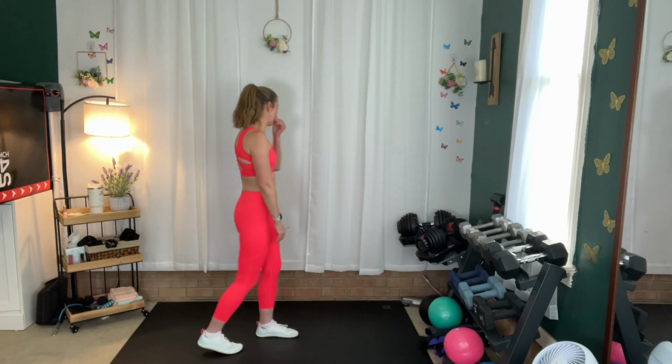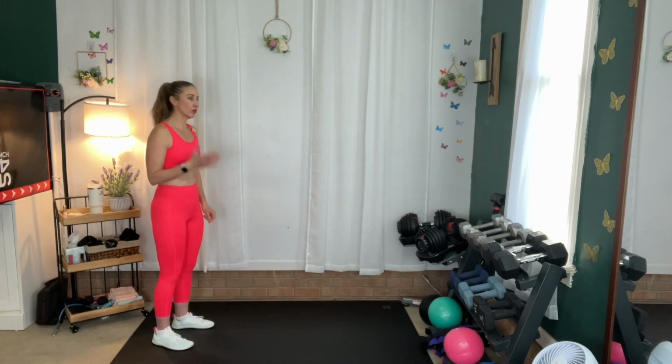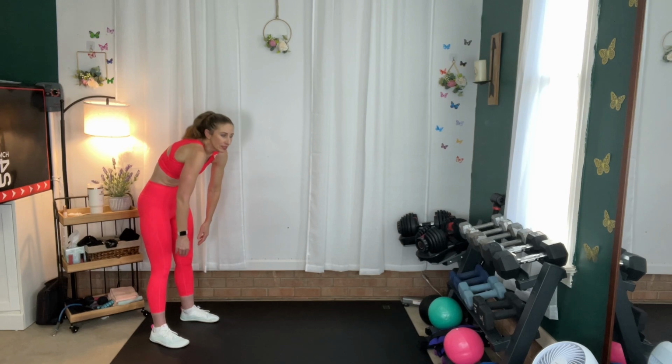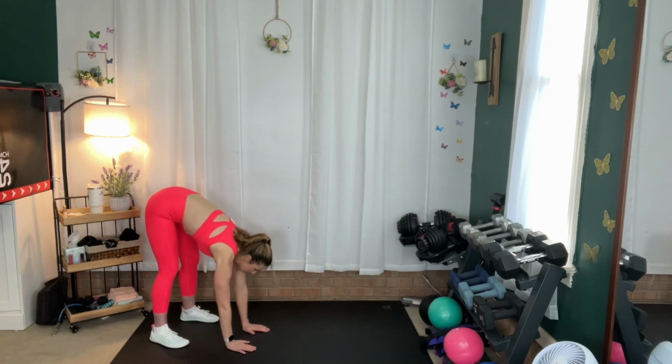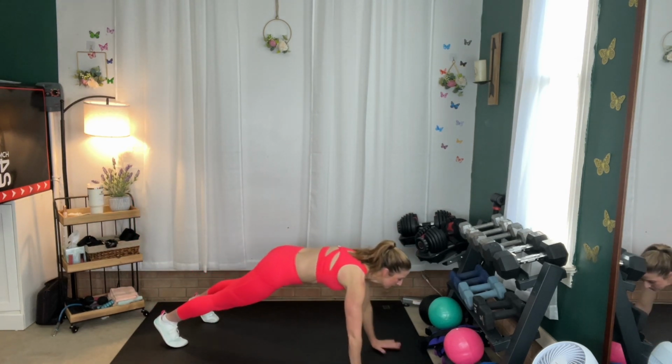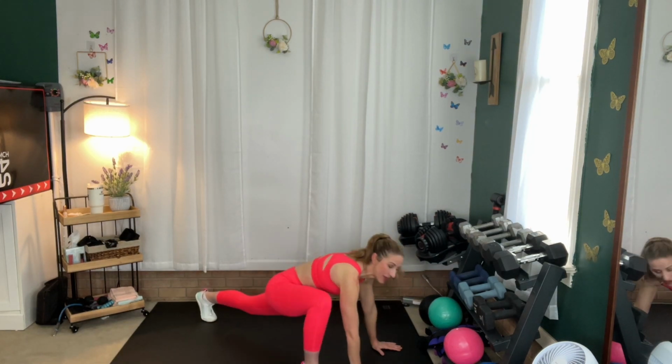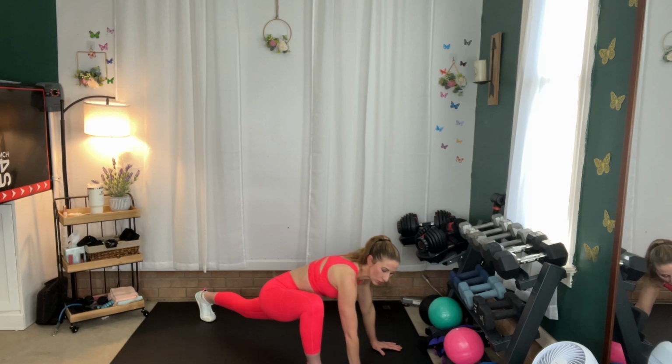Awesome, come back up. Okay, what we're gonna do is an inchworm. We're gonna roll down our spine out to a plank, okay? So roll one vertebrae at a time. Once your hands hit the floor, walk it on out. Okay, we're in a high plank. I want you to bring one leg forward on the outside of your hand, and now we're in a runner's lunge.